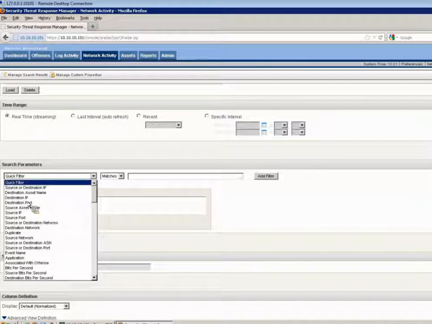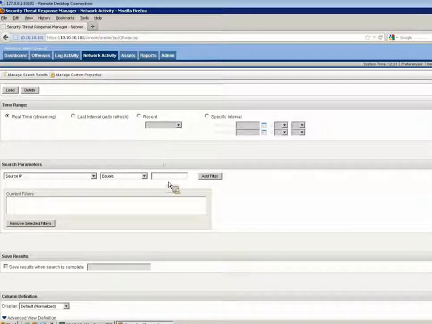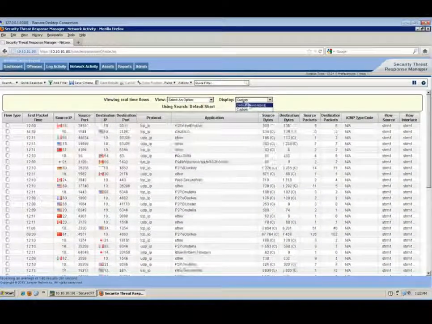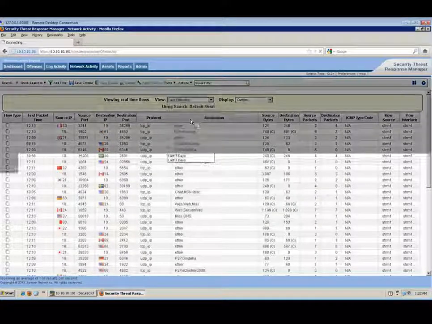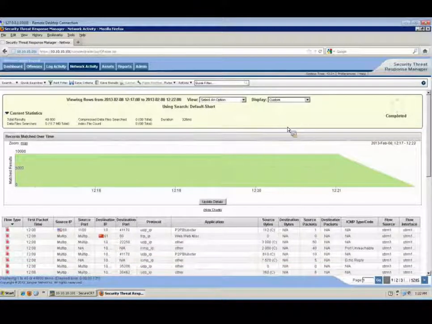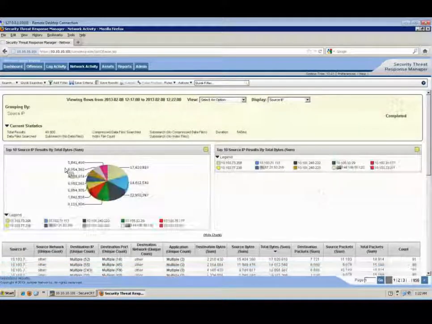We could look again for search parameters, so I could do my source IP address here. And I could go ahead and define what that is, and now I don't remember what it is. I should have taken note of it. But let's just go ahead and pretend it's something else here. Actually, I'm going to need to here. Let's go back. We've got to make sure we know what it is. All right. My demonstration isn't going to be very effective if I can't remember the IP address.